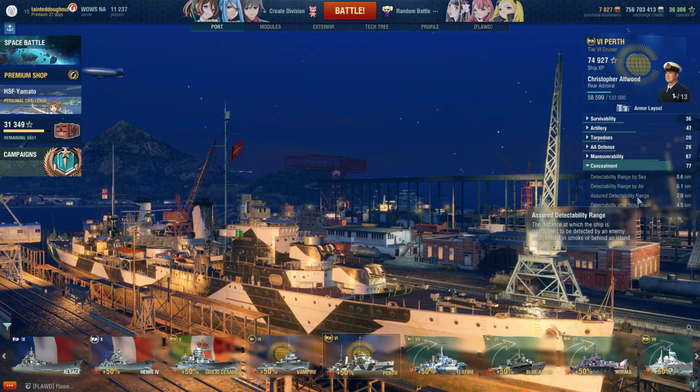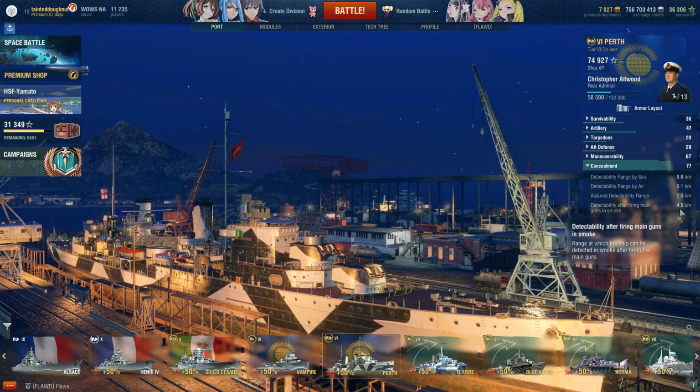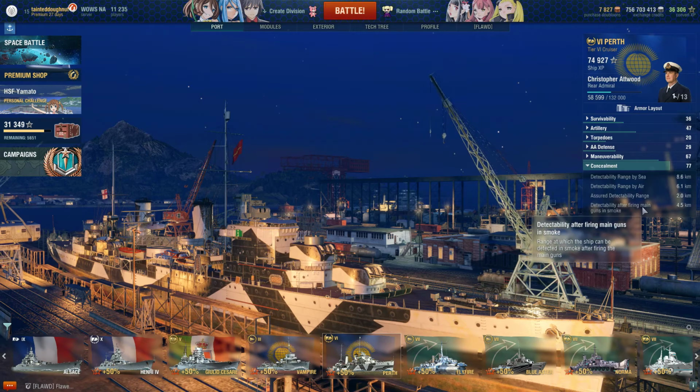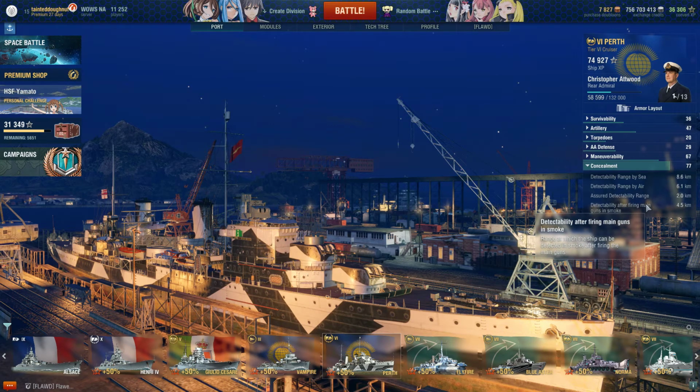Nothing really quirky on the assured detectability range, 2.0 is the standard, but this is key, the 4.5 when firing your main guns from smoke, because the Perth got a quirky smoke mechanic. And I say quirky because it's very, very interesting in how they did it without making it a pure cookie cutter of the Leander with just HE.